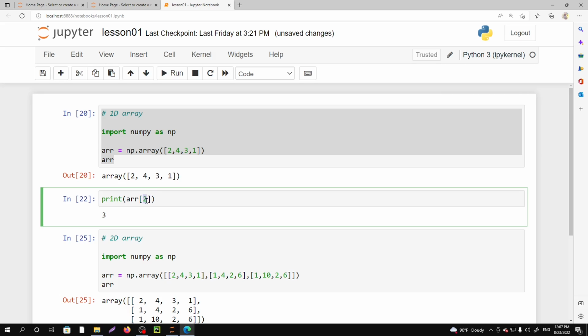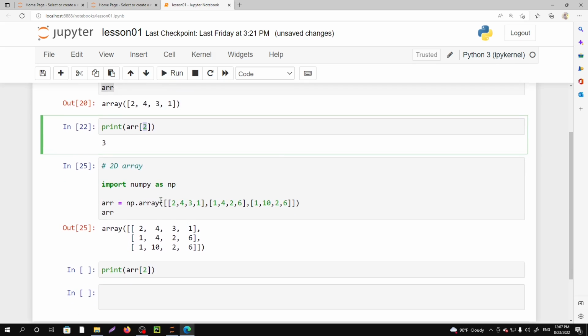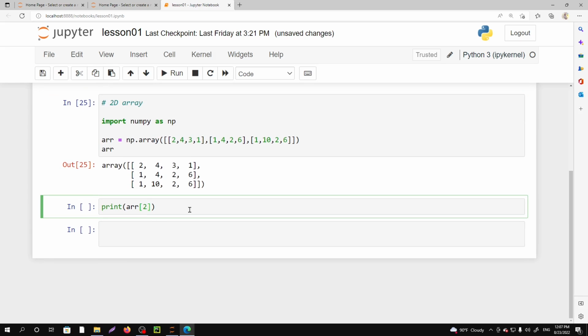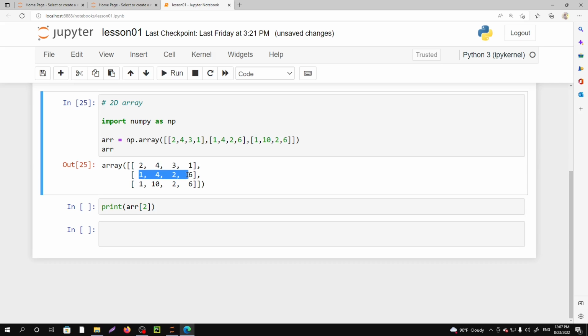This is the index of the columns, but we haven't specified any index for the row, because we already know this is a one-dimensional array. So we don't need to specify the row index. But in the two-dimensional array you need to give two indexes, because one is for the row and one is for the column.